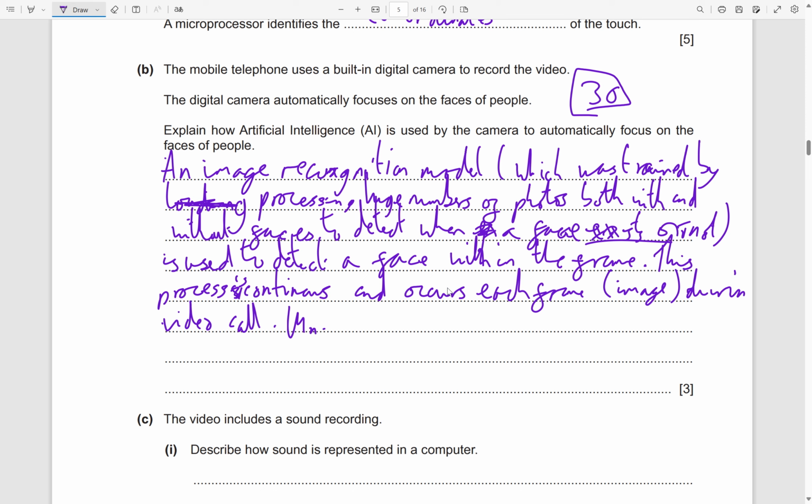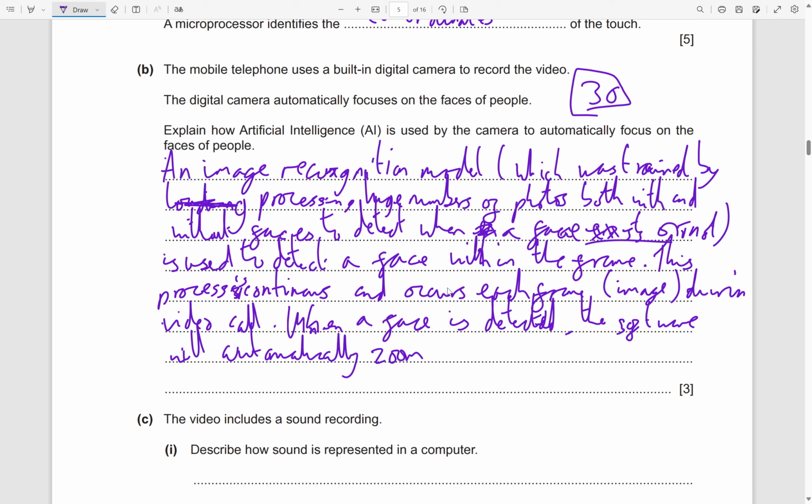So when a face is detected, the software will automatically zoom in or stabilize the motion on the face, or maybe around the face.